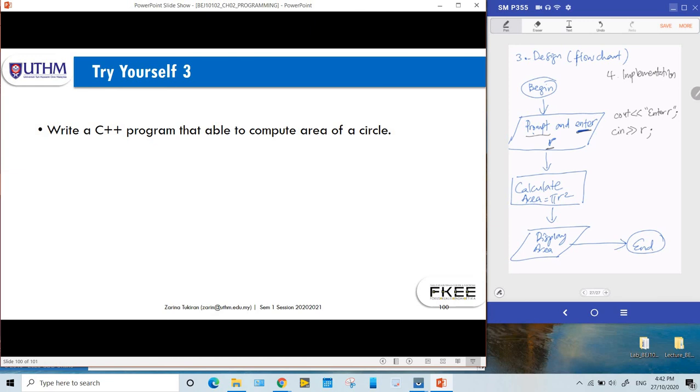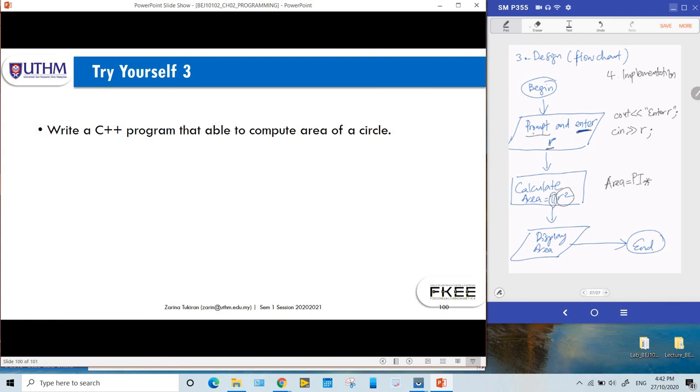Okay. Then for this step, calculate the area. For R squared, you will provide it as area equals pi times R squared.